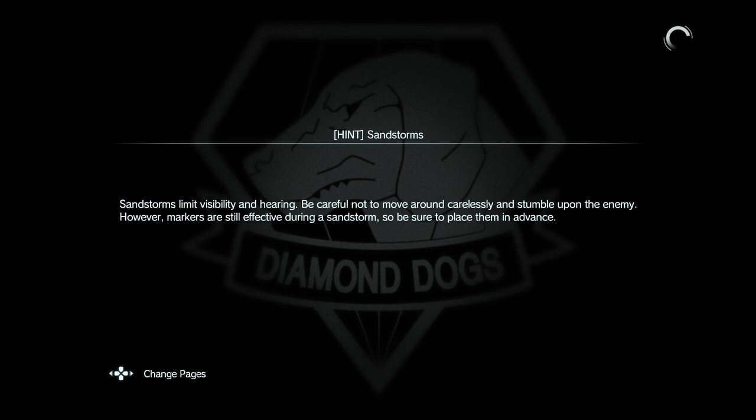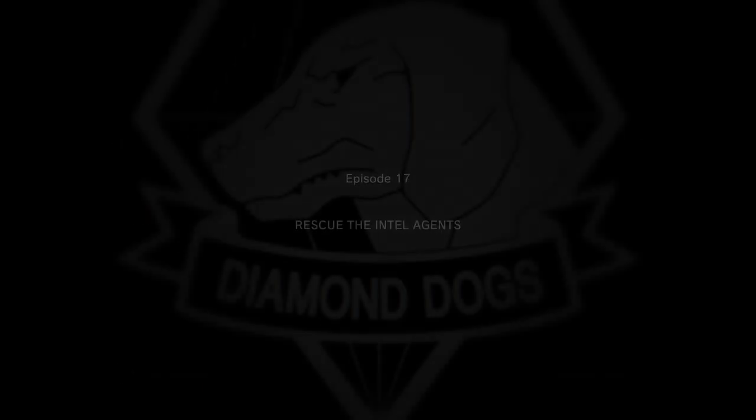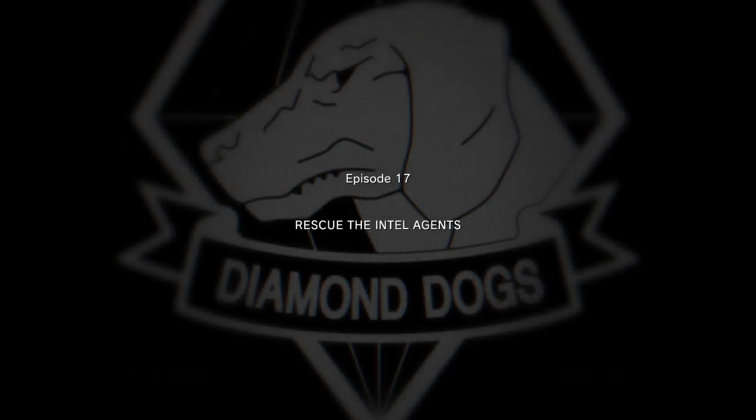Alright, we got our pops back. We really had to rely on the horse last time. But we're gonna hopefully get these intel people out of there and then improve Mother Base and then see how much this is gonna help us. Episode 17, Rescue Intel Agents. I believe this is, in reality, episode 22 for the channel.